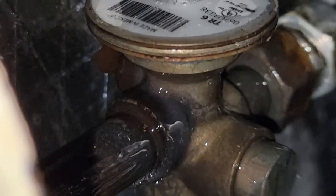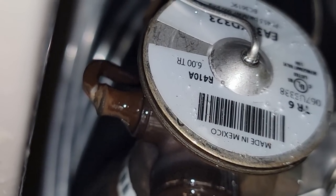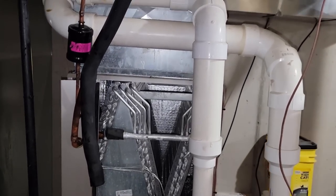Usually you'll see your leak right there on that copper to copper. You'll usually see it on the other side of the TXV here. That white thing on the side, that's not bubbles. It looks like it, but it's not. See, it doesn't wipe away. It'll leak later, but that's what happens when you have sulfur water. It's just one of the prices you're going to pay.